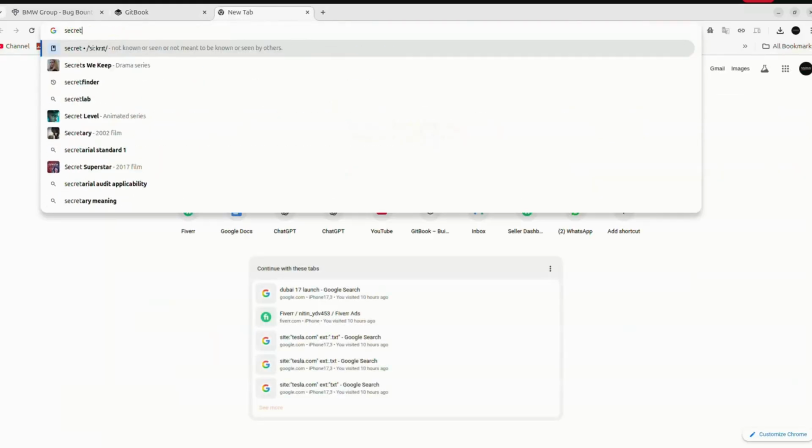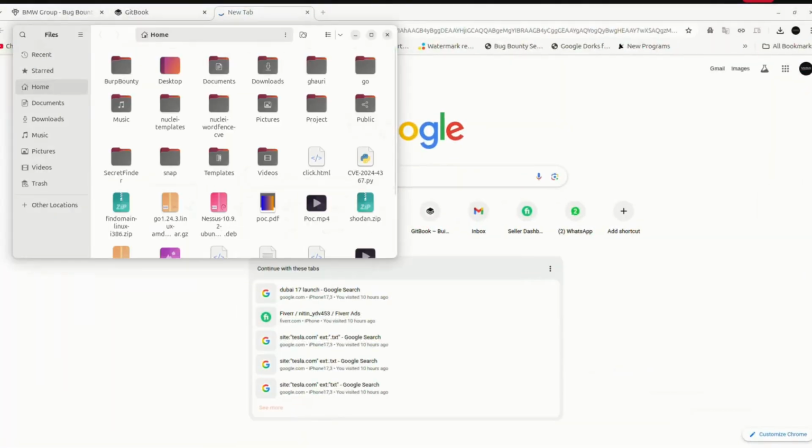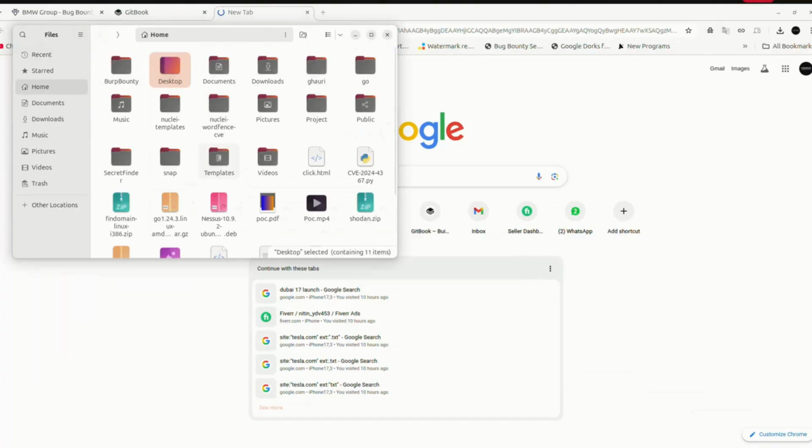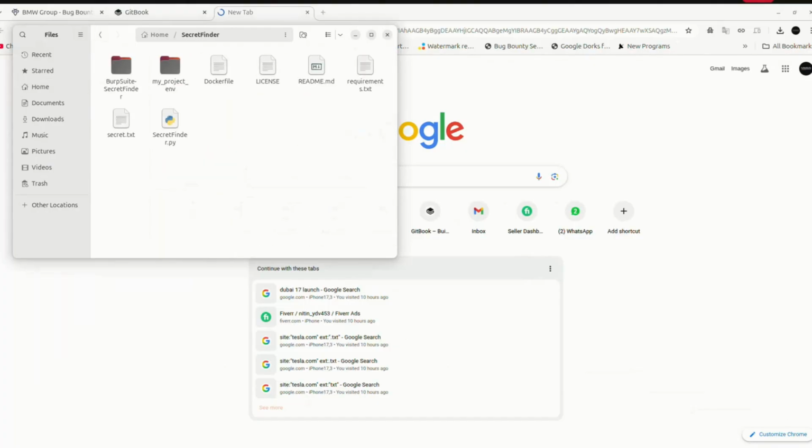secret finder. Let me check if I have that tool or not. I think I may have a tools folder. Secret finder. Yes, I have secret finder, I think.